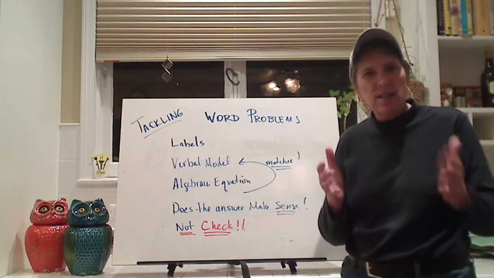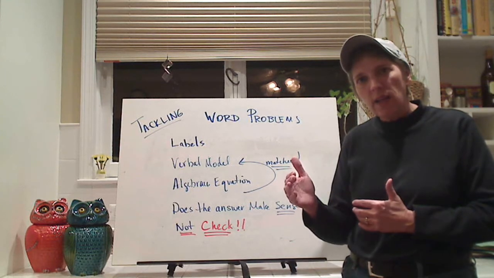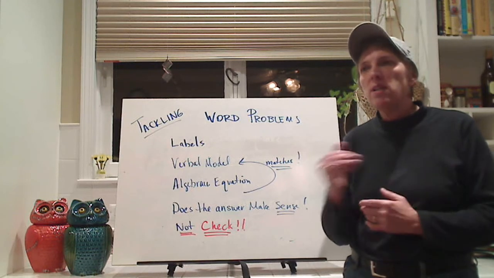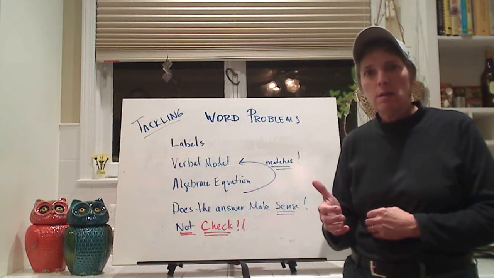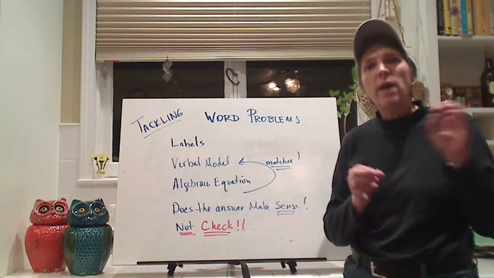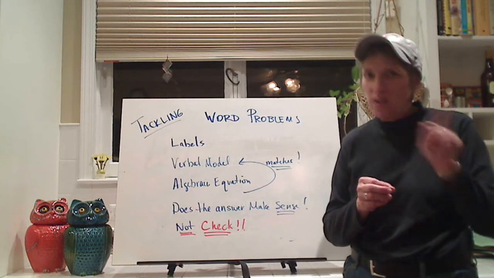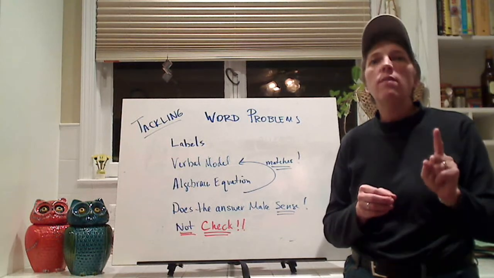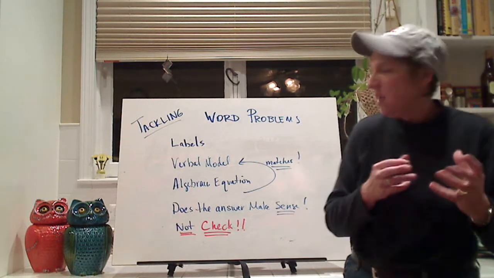And if you catch it and say, does this make sense? You go back to the question, you say, does this make sense? And if it doesn't, then you go back and check your equation, not your math, to see if you added and subtracted properly. But if you have it set up properly, where is the mistake?